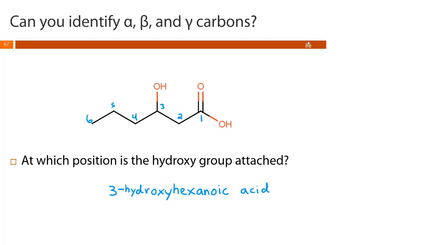So how did I know to name this molecule with the carboxylic acid as the parent chain instead of the alcohol? Well, the answer to that is it's complex. There's a pecking order for functional groups when you're naming organic molecules. The good news for you is there's only one functional group on the pecking order I want you to know, and that is that carboxylic acids are the most important functional group. So if there is a carboxylic acid present in a molecule, I want you to name the molecule where the carboxylic acid is the parent chain.